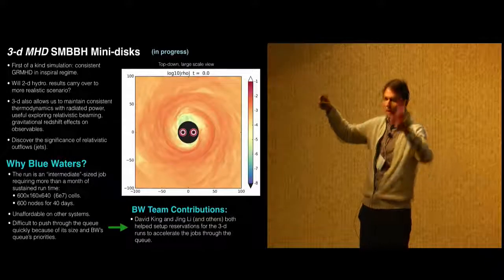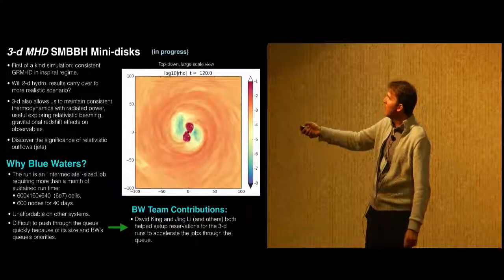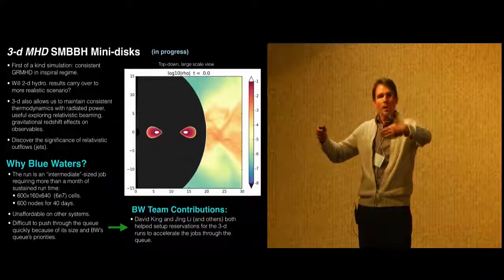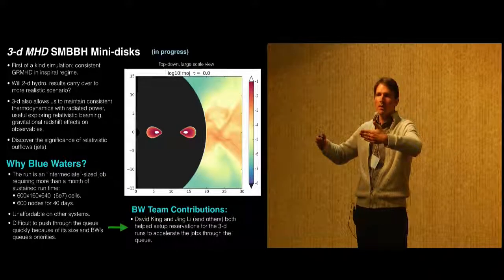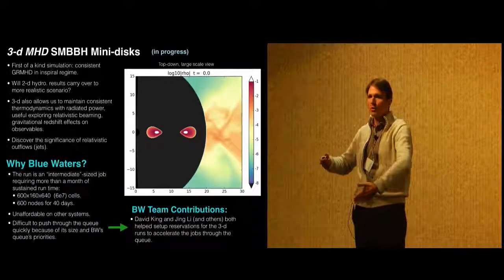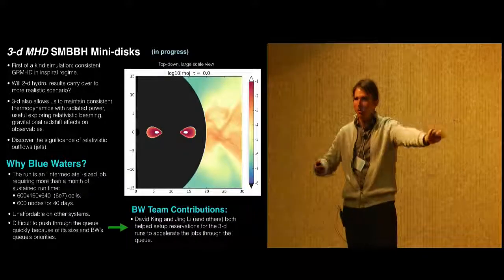But on the side view, here we have a picture of this mini disk, but the previous one was face on, okay? So we were looking down onto the orbital plane. Now we're looking in a plane edge on to the disk, okay? So we're doing a cut vertically, and we're going to be following that black hole as it orbits around.